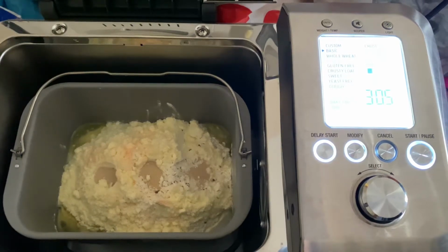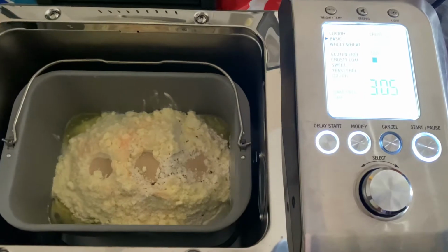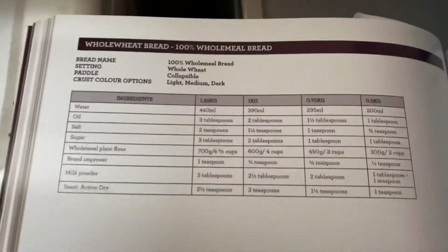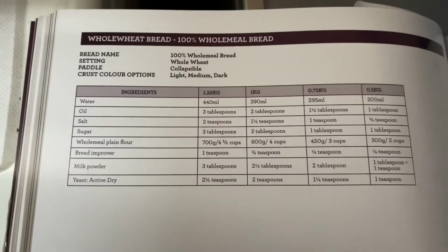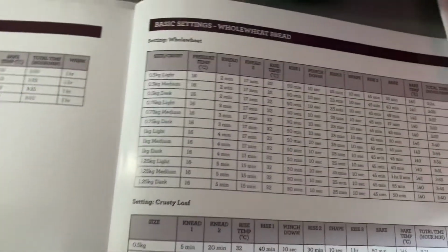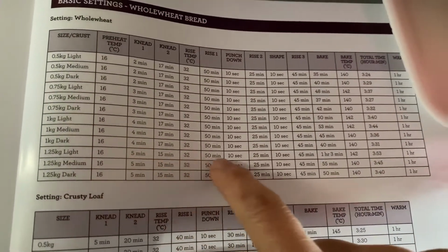Alright, so today we're going to try the custom settings where you can modify these 9 basic settings. We're going to do a whole wheat multigrain bread using the 1.25 kilo, and these are the normal settings that it normally has for whole wheat. So you'll have these lead times.